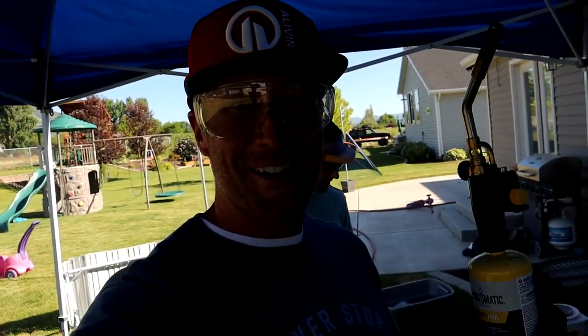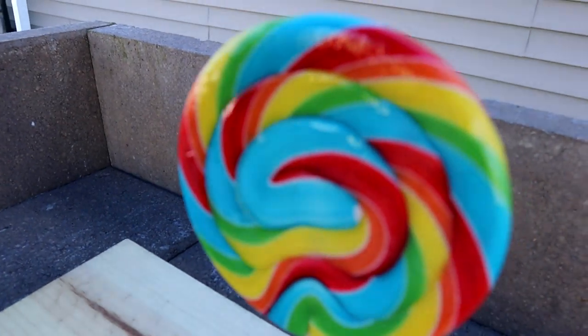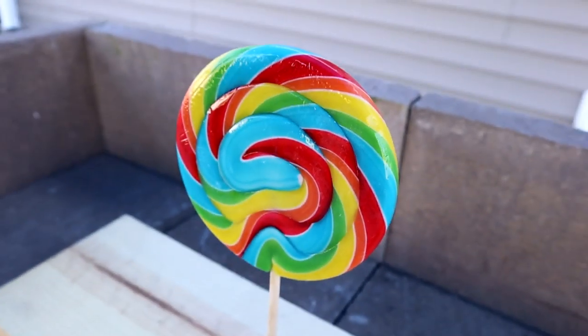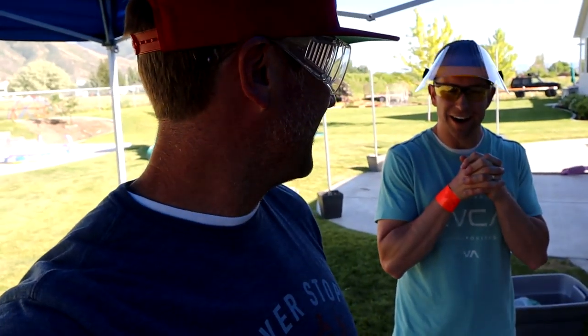All right, finally, my turn with the torch. Okay, obviously I don't know what's gonna happen. If it's gonna melt into multiple different colors, if it's gonna catch on fire, but there's only one way to find out.